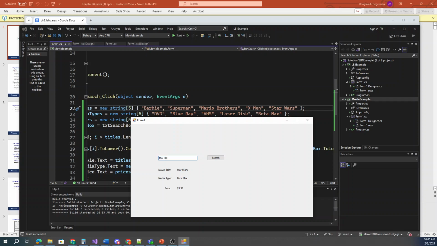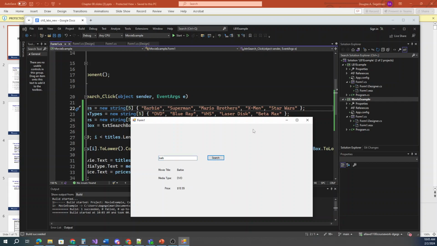Mario all capital, it'll find it. Type in Barbie all lowercase, it'll find it. If I just type in brothers all capital, it'll find it. If I type in junk, it won't find it. If I type in Barbies, it won't find it.